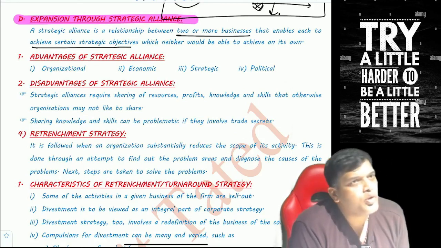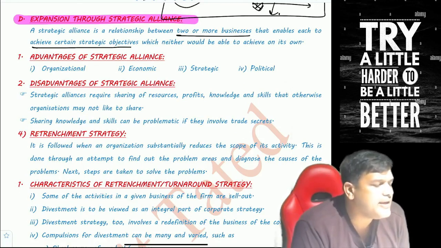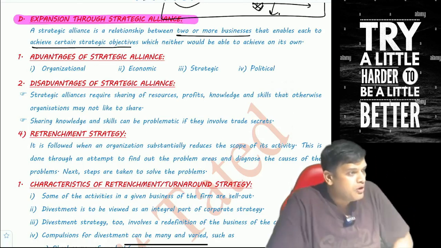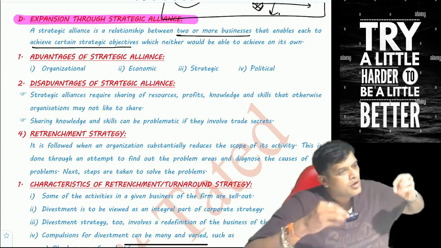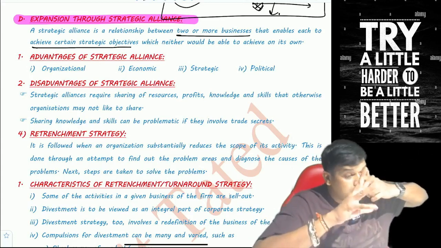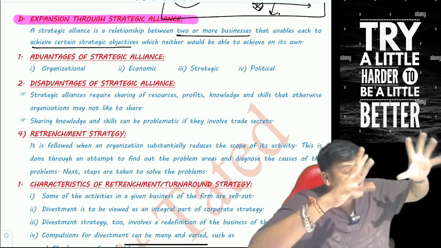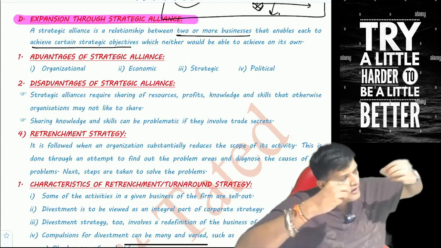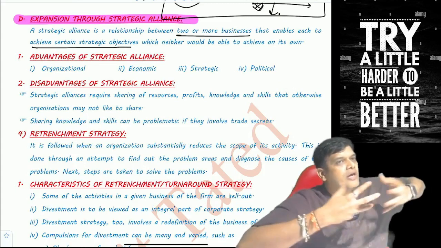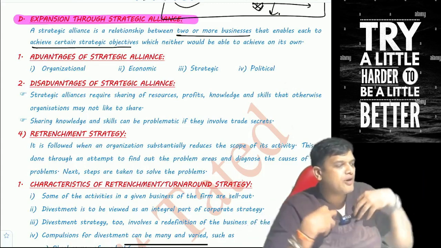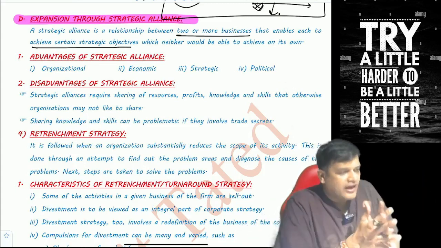I tell Neha, you teach costing at my end and I will teach EISSM at your classes. We will not change our class names. My class name will be A.T. Academy, your class name will be Neha Academy. We will not merge them into one. Are you getting the point? But for costing you will teach at my end and for EISSM I will teach at your end. Now this is strategic alliance.